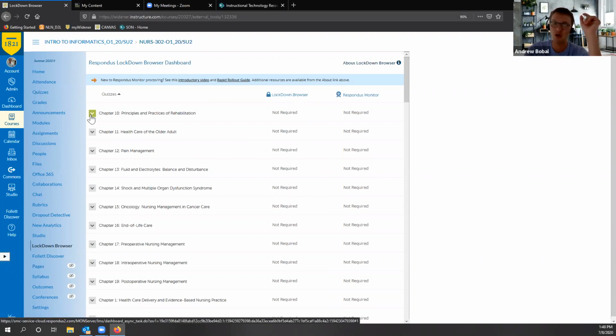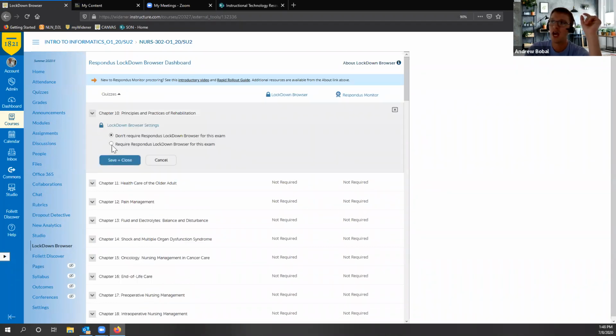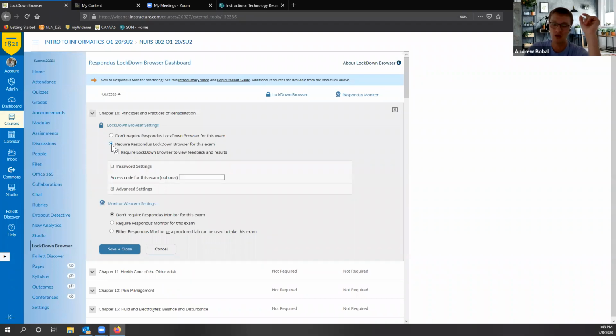The only thing I need to do if I want that on is I click my arrow next, I click settings, and I say require Lockdown Browser. Okay, now the students need to use that specific browser to be able to take that exam. And again, for the most part, we're using ExamSoft if we need something like that done, because that is a tool we have and that's what students are paying for. I could see if we have something at a time crunch or something like that, we might need to utilize this tool, but just another function in here for you to look at.